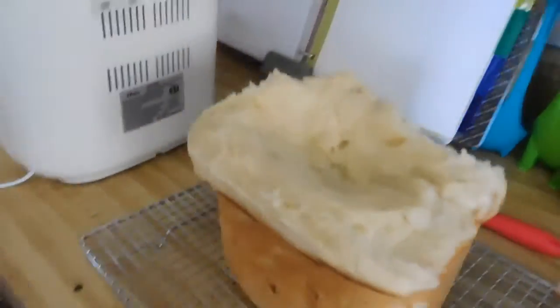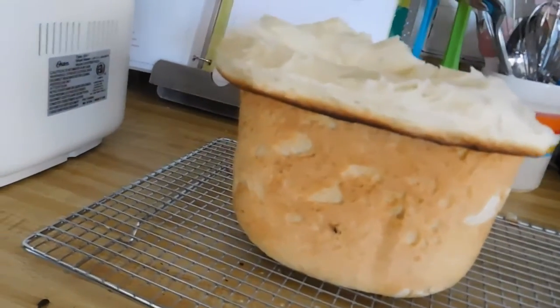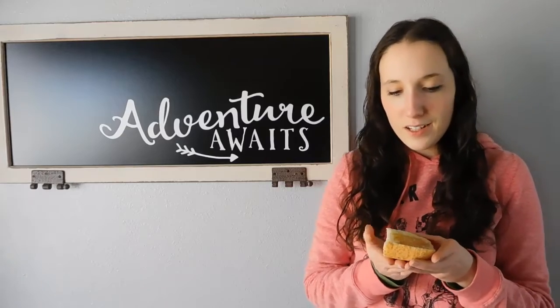So I've made a discovery. If you're using a bread machine for that recipe, you have to use less yeast. Because for the pre-set rise time on it, it actually made it rise too much, and so it did deflate a little bit in the middle. And it got caught on the handle of the bread pan. But aside from the top being kind of funky, it still turned out pretty good. You can see the funky top, but the bottom looks good. Look at this beautiful piece of bread. I put some honey on it and I'm going to eat it.